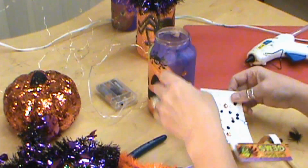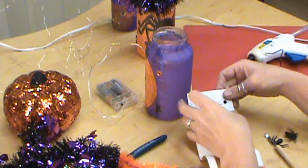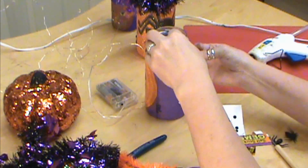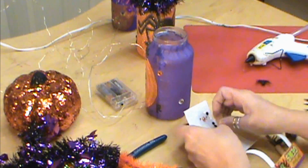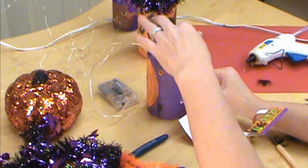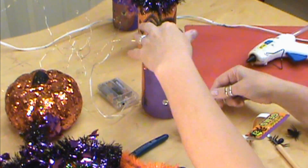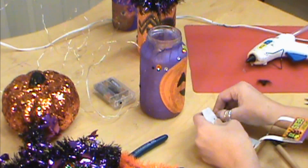This guy I'm going to cover up with our other part. And I've got some spider legs there, so I think I'm going to cover up my spider legs with some of the garland that we're going to use. And the garland, you can use any type of garland you want. You can pick up from the Dollar Tree. I have some garland that I also have from previous projects that I've taken it off of.